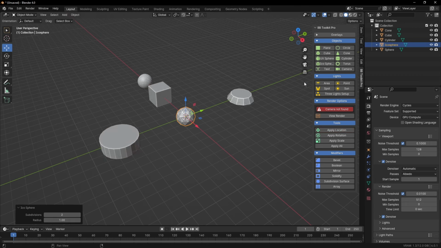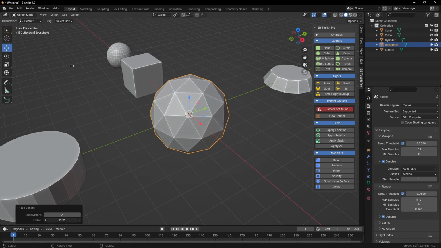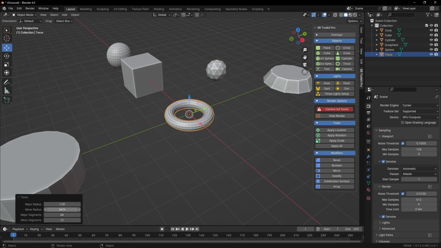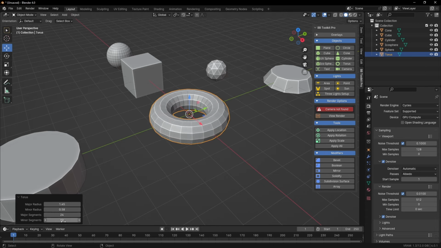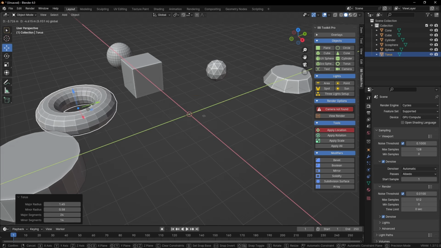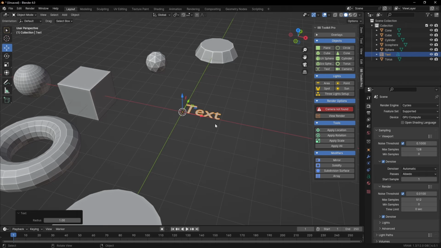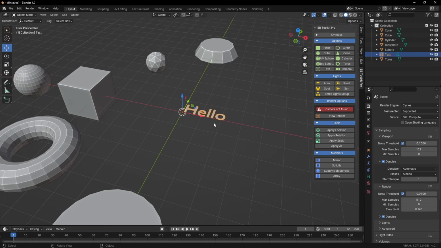And we also have an icosphere. Change the levels, subdivisions, and the radius, of course. Let's put that over there. And torus, infamous torus, very nice. Let's just do that. Change the options there and move that over here. Next we have text, standard text in Blender. Hit the tab key to edit it. And away you go. Oops, not enter, tab.